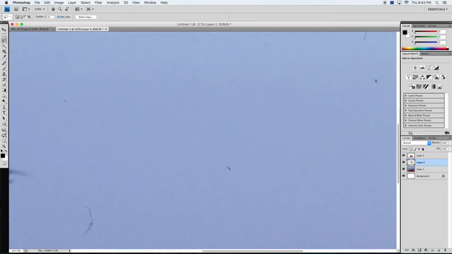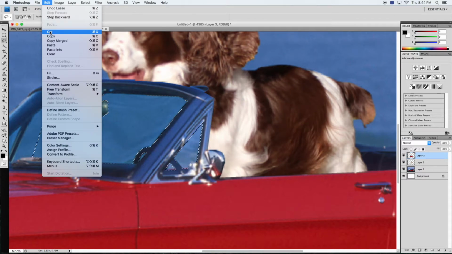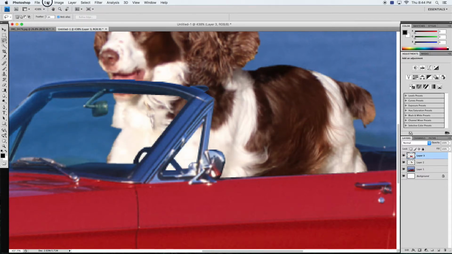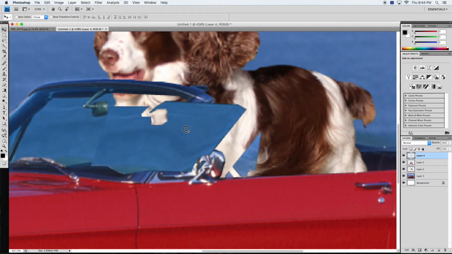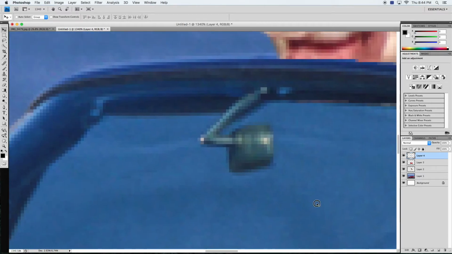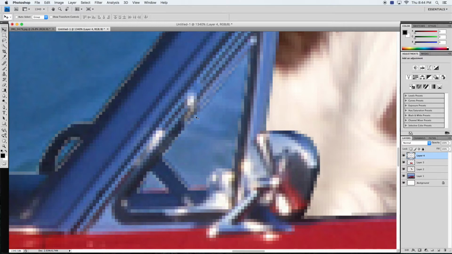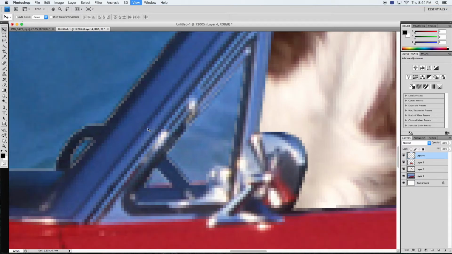Now, I'm going to make sure I've got this layer selected. I'm going to cut this. I'm not going to delete it. I'm going to cut it, Control X or Command X. And then I'm going to paste it back down in its own layer. And why am I doing this? Well, let's line this up and I'll show you. I'm going to put that back down in the same spot. Let's zoom in. I'm just going to inch that. Whoa. I got like one of those smart mice that's just way too sensitive. So I put it back in the same spot. Let's back up. Control or Command minus to back up a couple of notches.